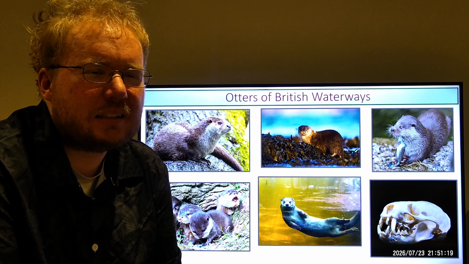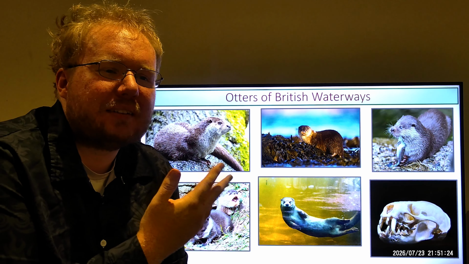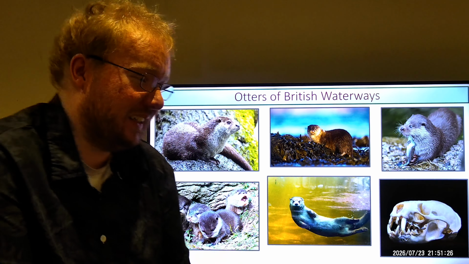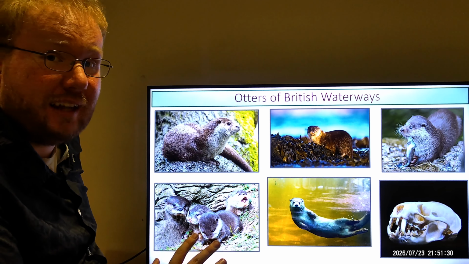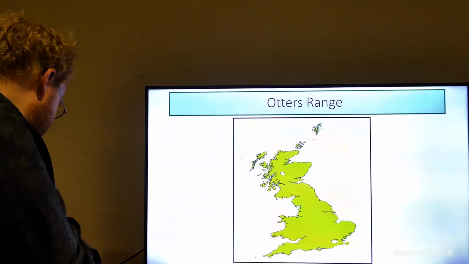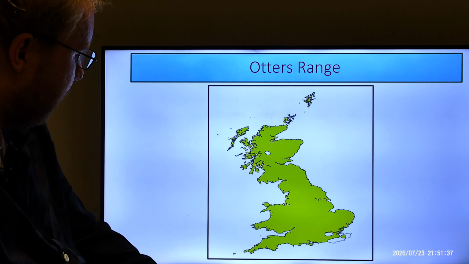to give an otter a hug, because you'd probably end up losing a few fingers and having to have some stitching in your body. Even so, they are one of the most beautiful animals in Britain. In fact, here is their range in Britain.